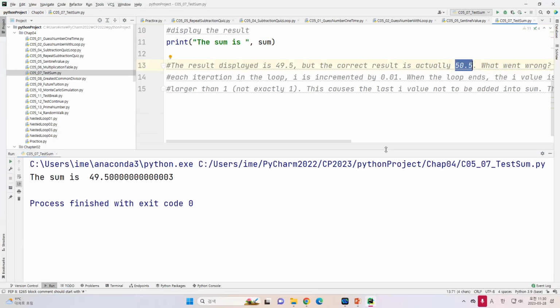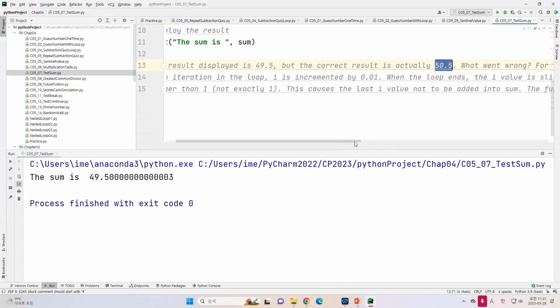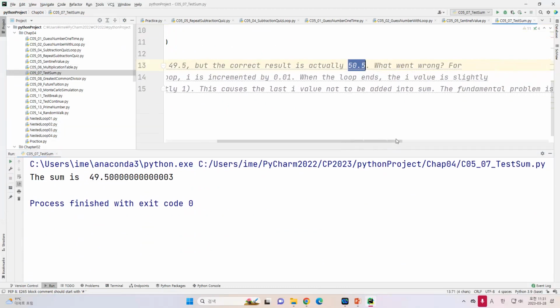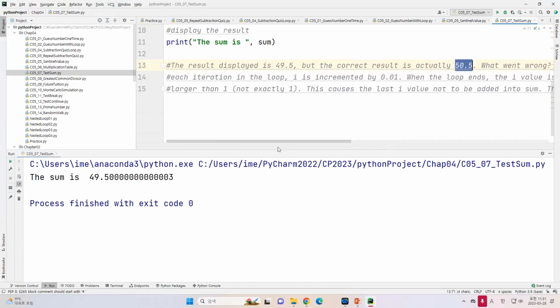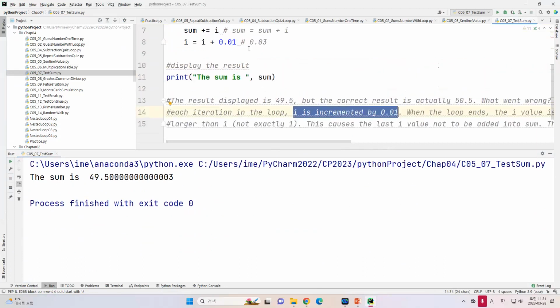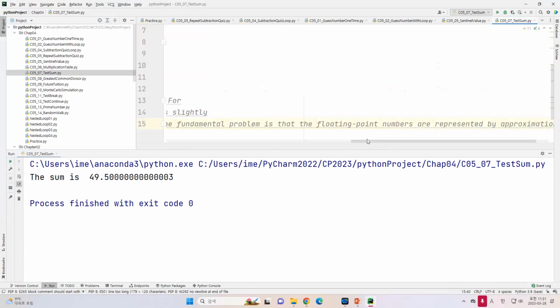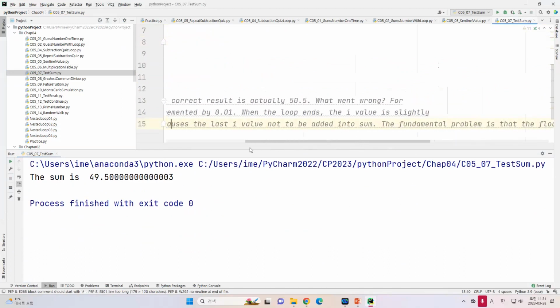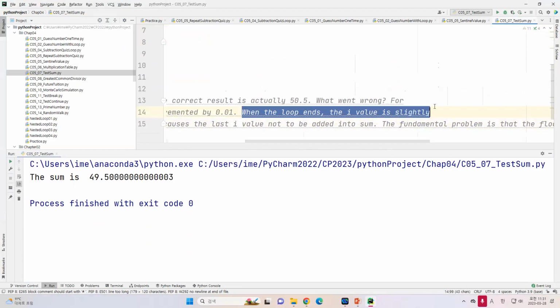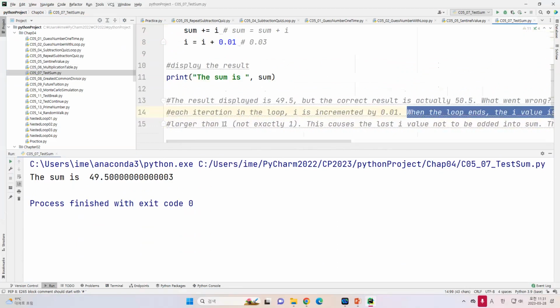So what happened? I give the explanation here. For each iteration in the loop, i is incremented by 0.01. When the loop ends, the i value is slightly larger than 1, not exactly 1.